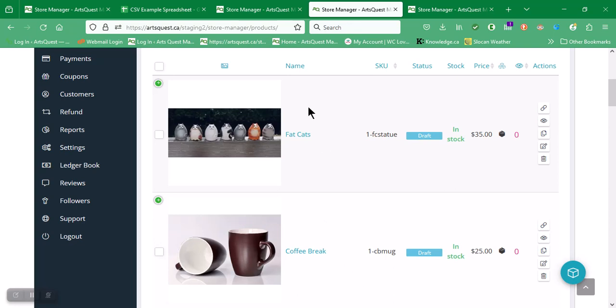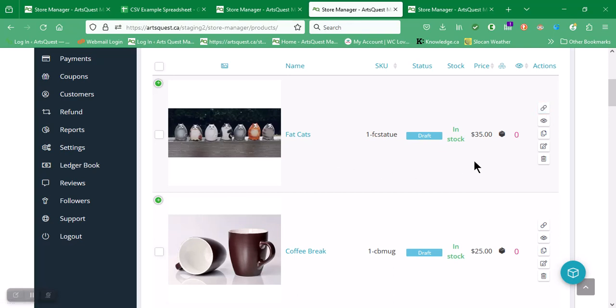I recommend when you're creating your spreadsheet to make sure that the status for your products is draft, because if you put it published, likely you won't have all the information in there that you need in order to publish it to make it visible for your customers. So put it in draft, and then you can go and edit. You can do a quick edit right here. But I recommend if you haven't fully completed everything, just go to the edit button, and then you can go ahead and fill in all that.